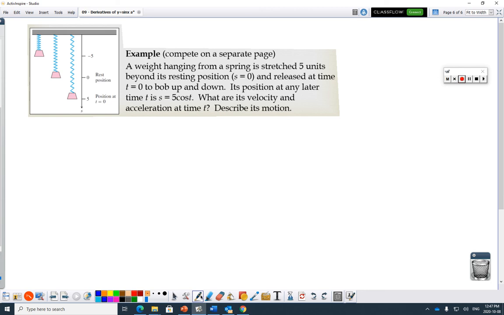Now, just like we had to ignore air resistance, we're going to have to ignore friction, because something that bounces up and down like this will eventually slow down and settle in. We're going to ignore that for now. We can deal with it, but we just don't have the mathematics yet to deal with it. So for now, imagine a spring that I let go, and it goes boing, boing, forever, essentially. Okay?